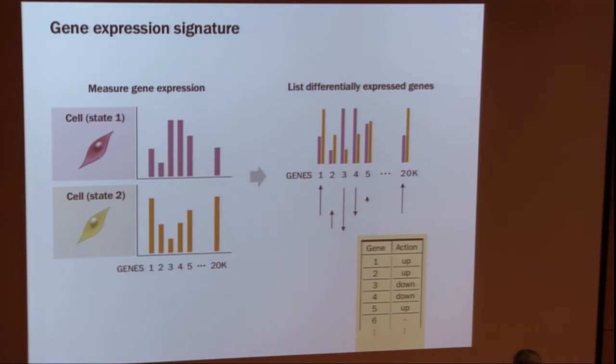Every cell in your body has 20 to 25,000 genes. And the reason you have different cells is that these different cells express different subsets of those genes. And just as different types of cells have a different gene expression profile, so does disease. In normal cells and in disease cells, the gene expression profile changes, and that differential gene expression is the gene expression signature of that disease. It's essentially a barcode of that disease.